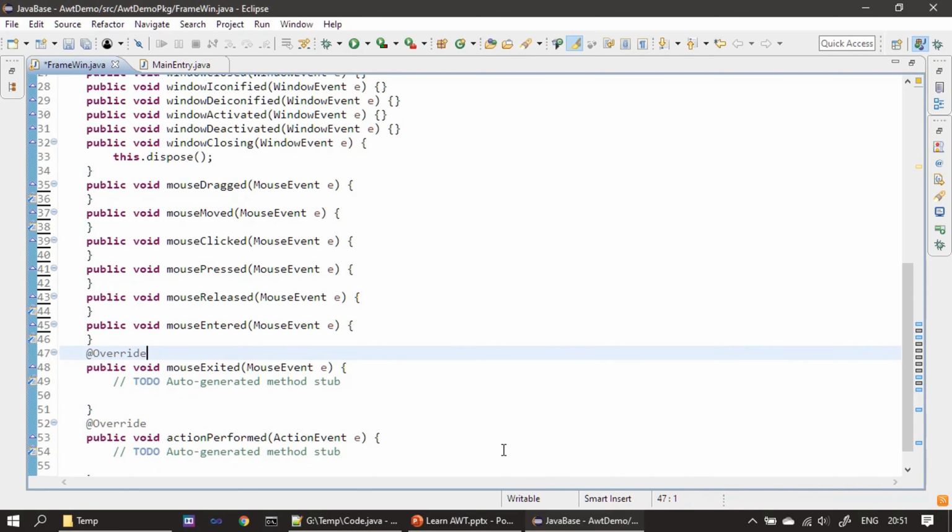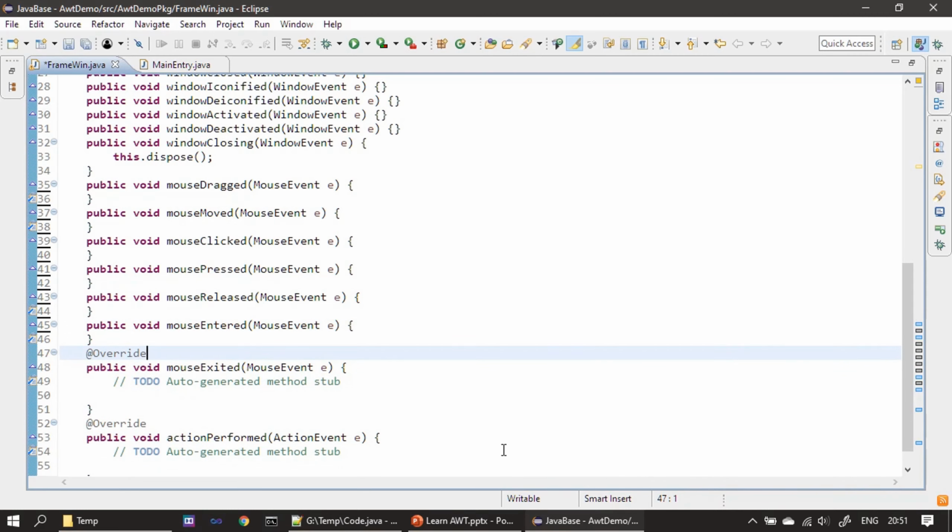So we are not going to use this, so just removing and placing it at the bottom, or we can do it this way also. Let me have it as an empty body. Mouse dragged we need, mouse clicked we are not going to implement, pressed we will implement, released also we will implement, entered and exited we are not going to implement, action performed we need.